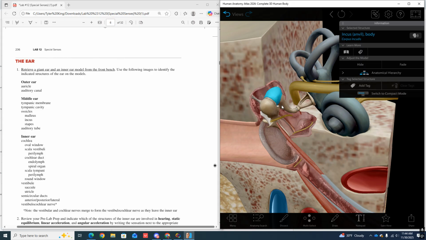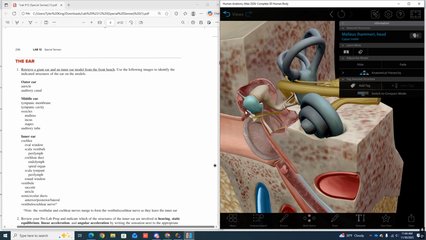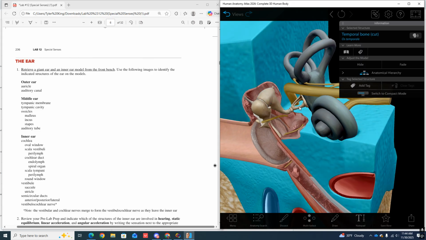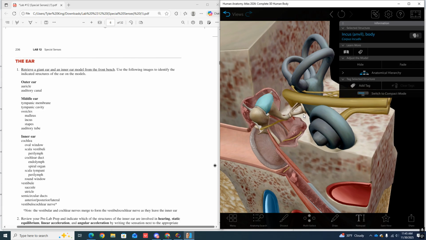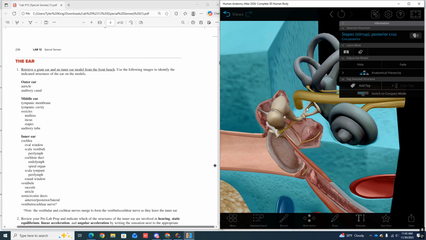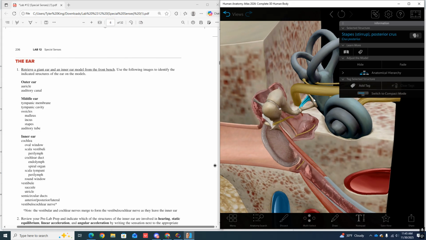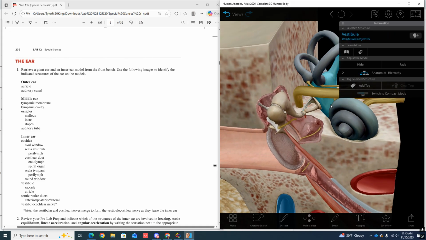They have some fun names. They are called the malleus, the incus, and the stapes. The malleus means hammerhead, the hammer. The incus is the anvil, because a hammer always hits an anvil to create sound. The incus connects to the stapes, the stirrups, like the stirrups of a horse, what you'd put your foot into when you're riding a horse. The stirrups connect to this fun little structure over here, the vestibule and the cochlea, which is where the name vestibulocochlear nerve comes from.